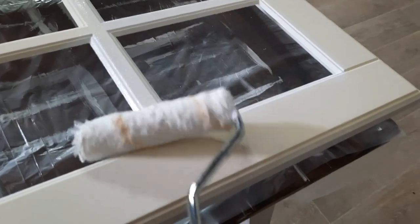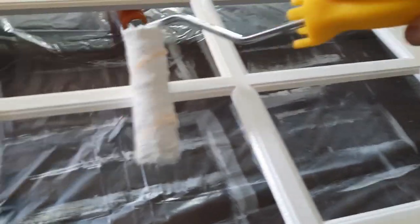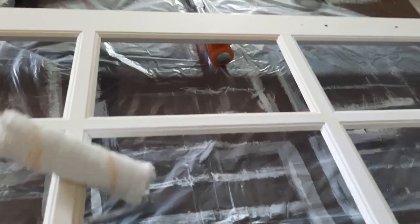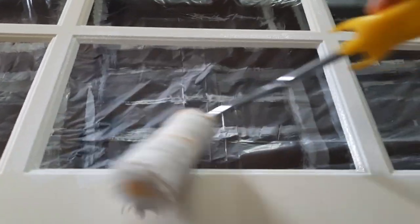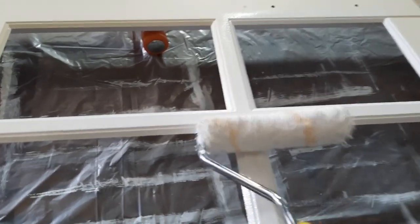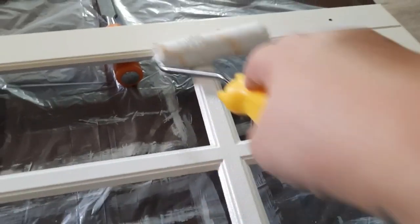Now I've only got a very small amount of paint on this roller, and because it's a thick nap, it's actually getting into all those spaces quite well. So for cheap roller sleeves, they're doing all right. Well, it helps if I actually show you. So I'm just going into all these parts first. And then I'll go around the bigger parts and roll it all out like that. So it's not doing too bad.